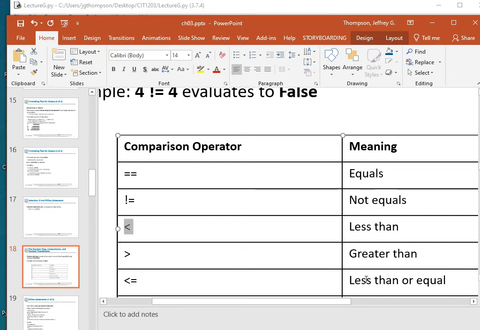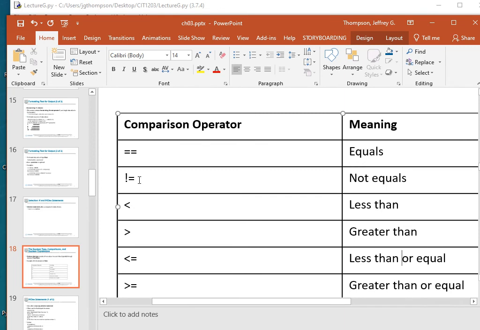Greater than or equal, or less than or equal means less than or equal. The only one that catches somebody sometimes is, it's been so long that I don't really remember, but I'm pretty sure that in school you probably learned that to mean not equals. Well, in programming they don't do that one, instead they use that.